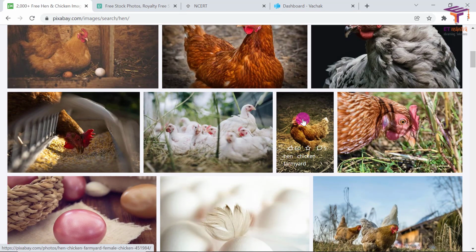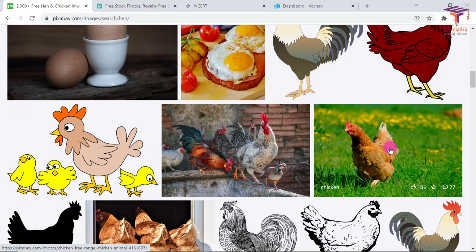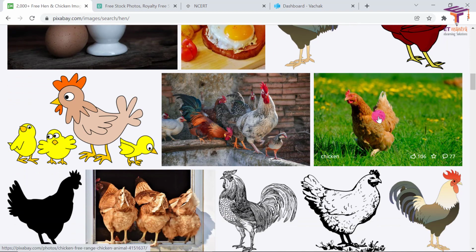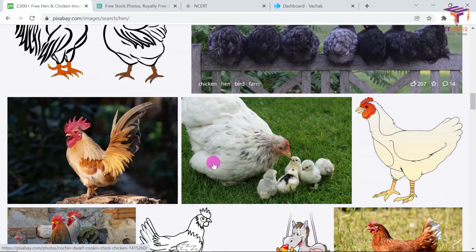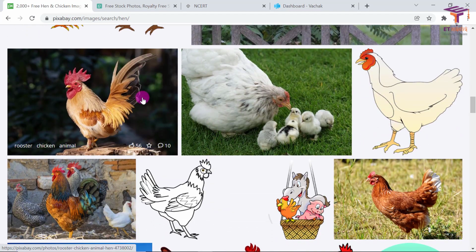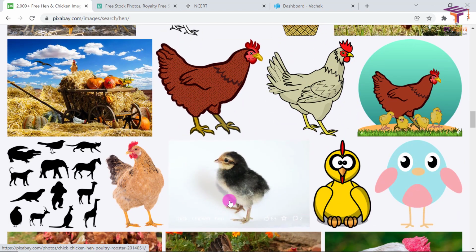Okay, this is okay, but it's not looking that good. I want a complete hen. These are no. Okay, this one is looking fine to me. See, this one is looking good to me. But let's continue. Let's see if, yeah. This is a rooster. So you have to select the image carefully. That's the major challenge. Yeah, this is looking good. Absolutely good to me.